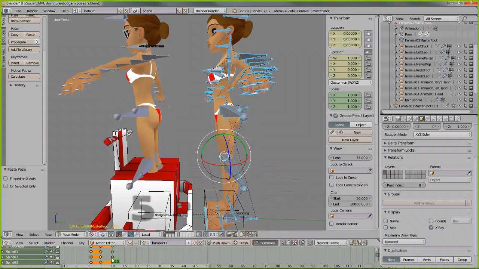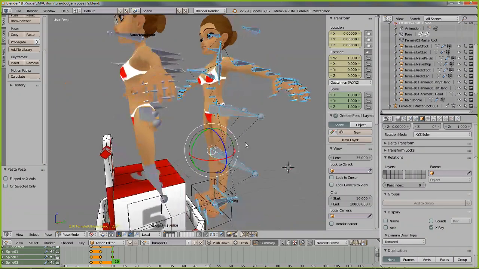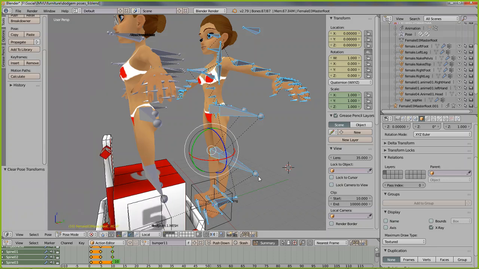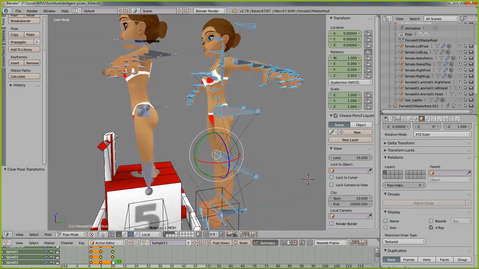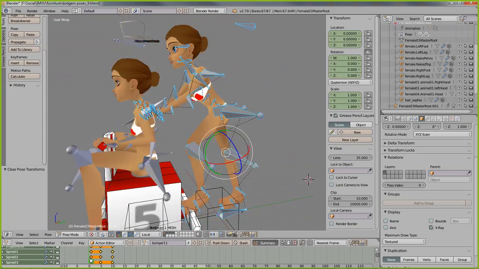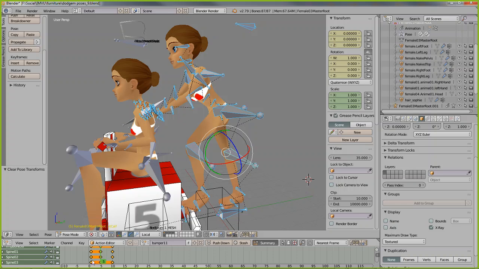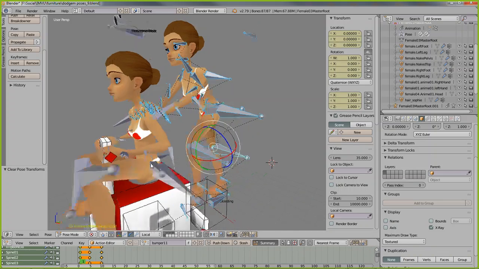And then make sure that the reset, so that's Alt R and Alt G, or pose, clear transform, and then all. So we can check this. Save.